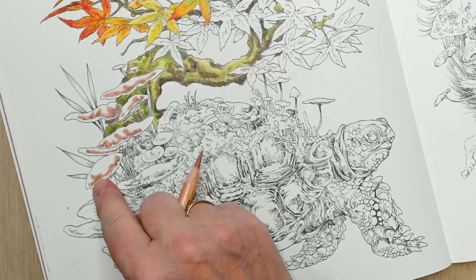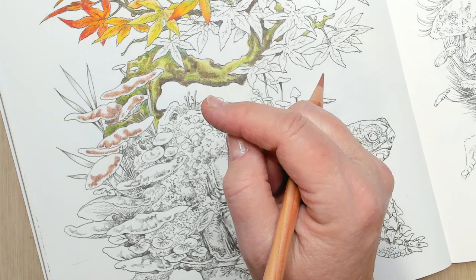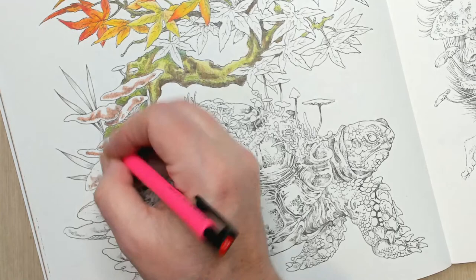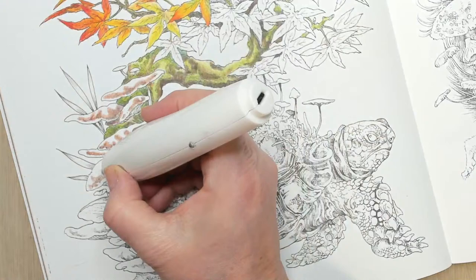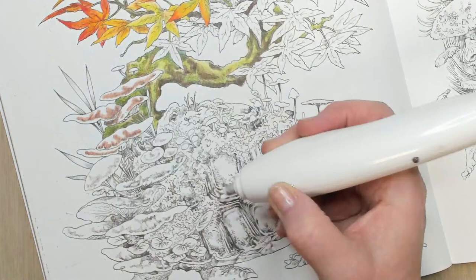Maybe this was another one. I don't know, because these are flat and these are like this. So maybe this is another one. This is definitely another one. Oh my gosh. Let's see if my eraser will work. A little bit. I have to pay attention. I think this is one that is the same.